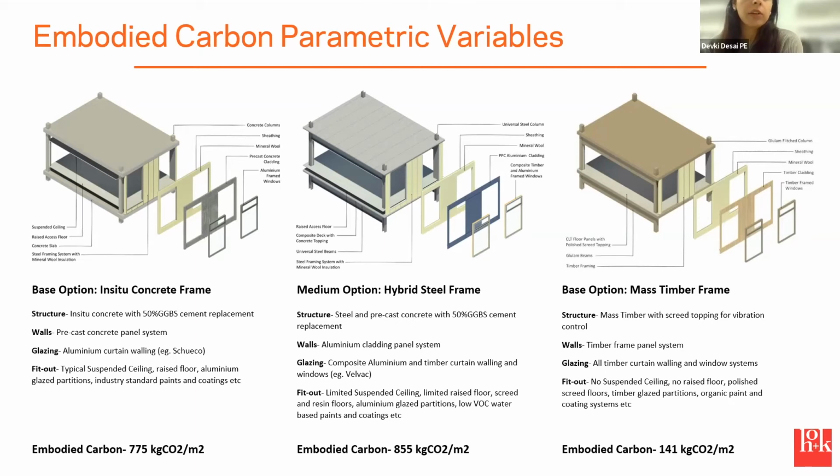But then we look at hybrid steel. So this is, can we move in the direction of more environmentally friendly materials, but still retain some of the benefits of aluminum cladding? And the result was this actually was the worst case in the facade. So I think the take-home message is, either just go the whole way, go green, don't go halfway. So for the mass timber, we looked at timber cladding as well. That one came out well ahead of the other two.